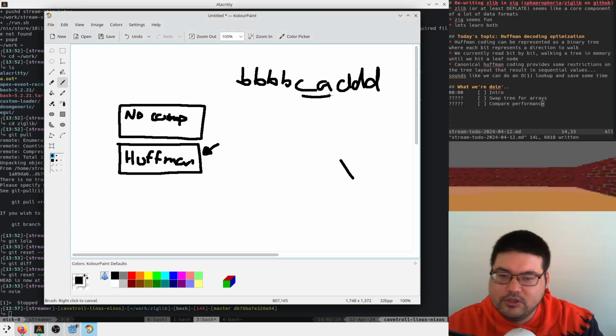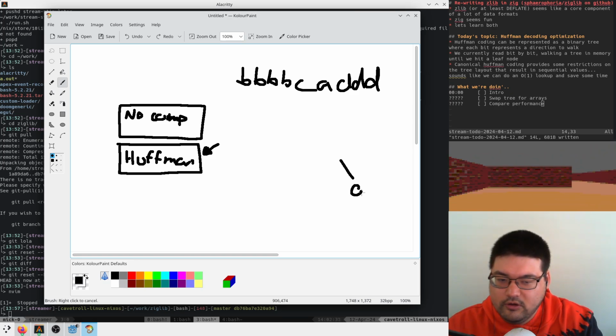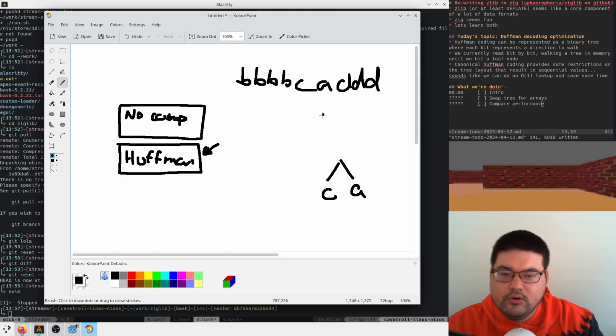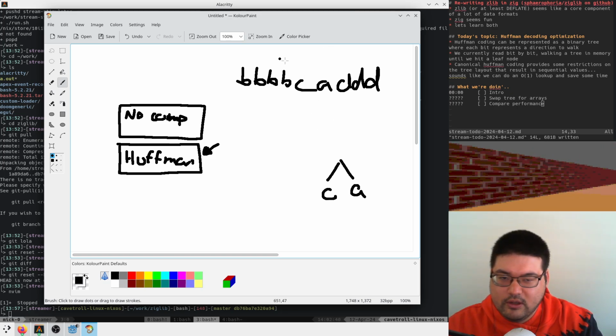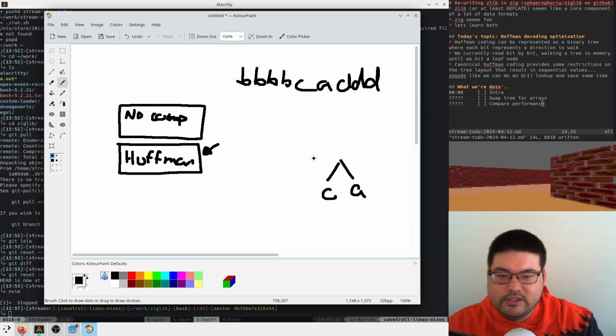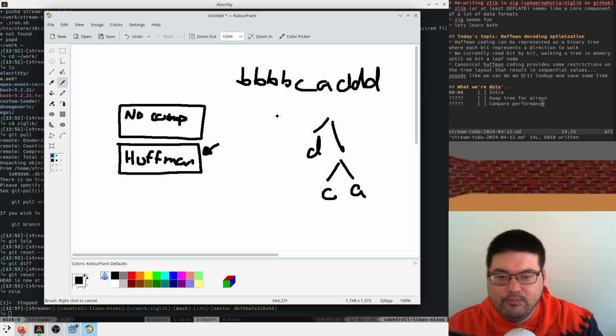Okay, so you take the two least frequent characters, C and A, and stick them in a node, A, C, and then you can put these in a tree with more frequent stuff taking up fewer bits. The idea is maybe you would want D to be farther up the tree, and B to be over here.